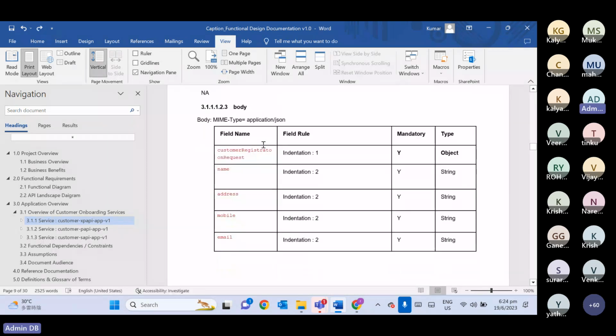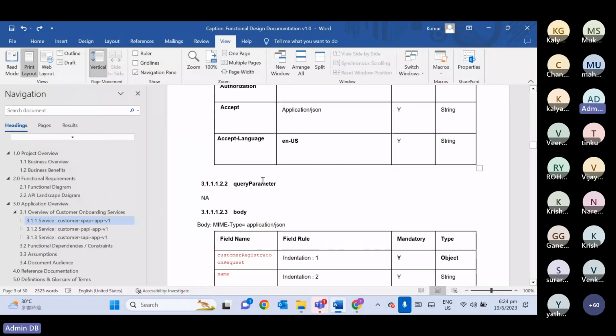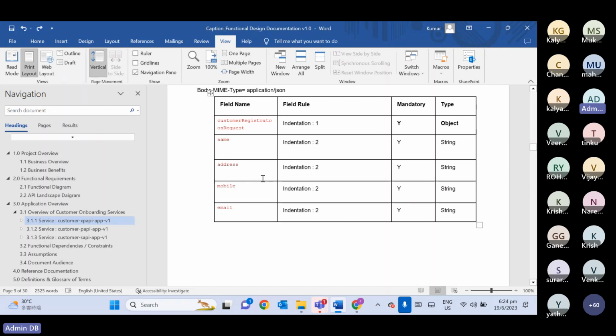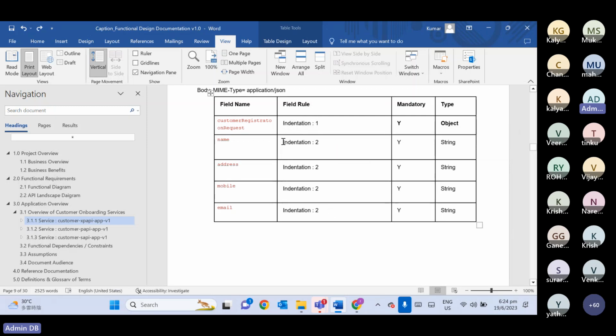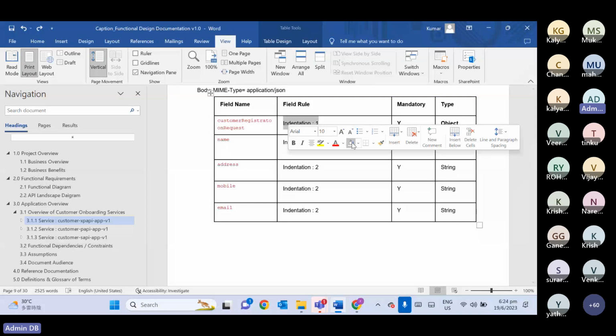Next, we don't have a query parameter. Then we have the body. Here in the body, the first thing is the customer registration request, which is the parent element. Indentation 1 means that is the parent, and indentation 2 means these are the children of this parent.